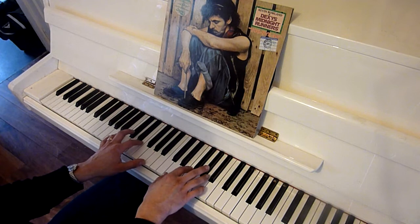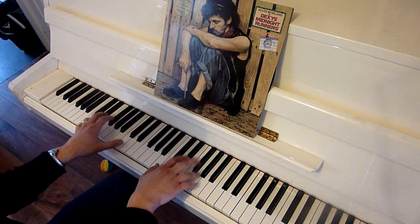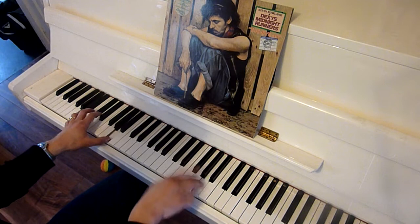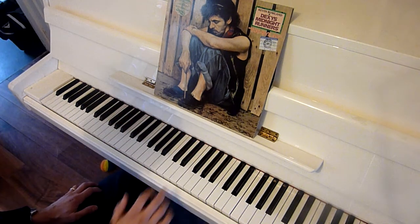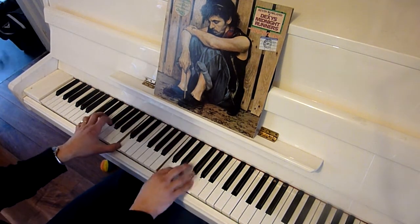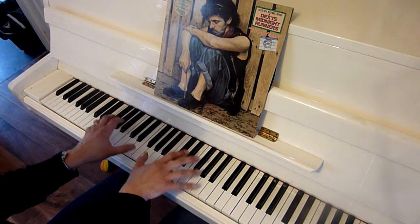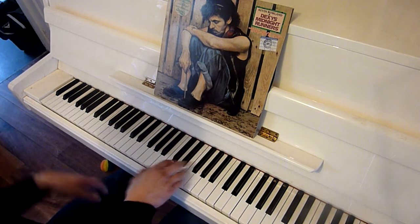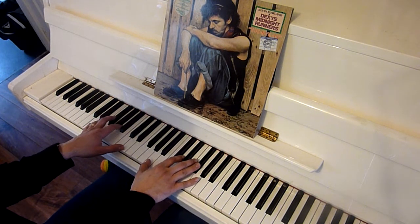So the chorus is a bit easier than the verse because you haven't got that syncopation. It's basically straight fours all the way through. And then you have this big rush. Instead of a slide like this, the slide is upwards, like that. So that's it. You basically repeat the verse again in C, and then you go back to the chorus in D major again.